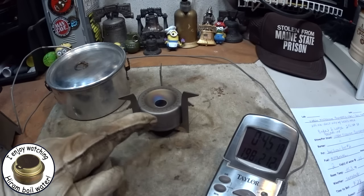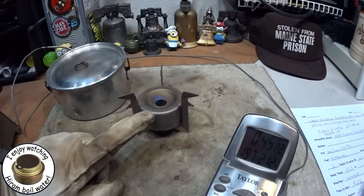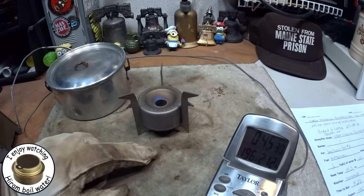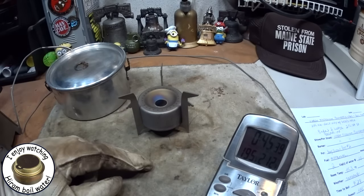We're really going to have to do something. Filling this up with the 2 fluid ounces of methanol, unless you want to do something like baking or boiling a big pot of water, having it run for 44 minutes, I don't know how many times you'd have to do something like that. So I'll have all the information down below in the text area.